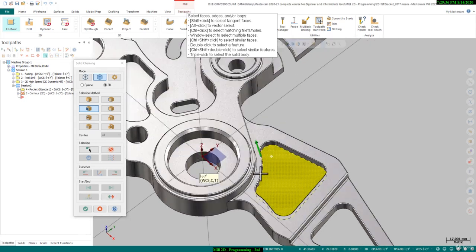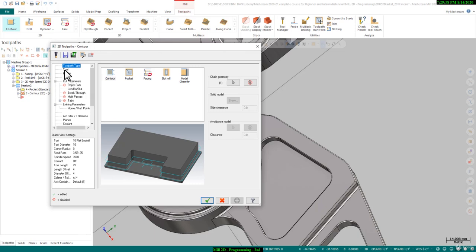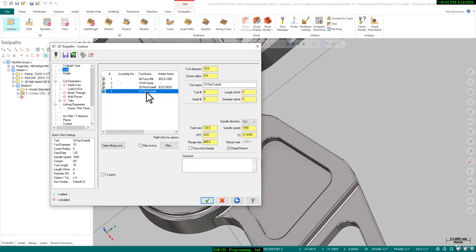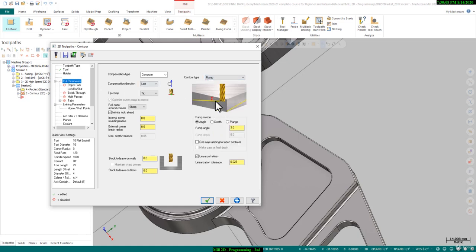As you can see, the arrow direction is going clockwise, so it will create a program for the outer area, but we don't need that. We can change it from here, say reverse, so it will be for the inner area. Now it will create a program for the inner area. Okay, next select the tool. I will select a 10 mm flat end mill, that's fine. Go to the cut parameter. Here I will suggest a ramping type of toolpath, so it will increase the tool life and finishing quality.